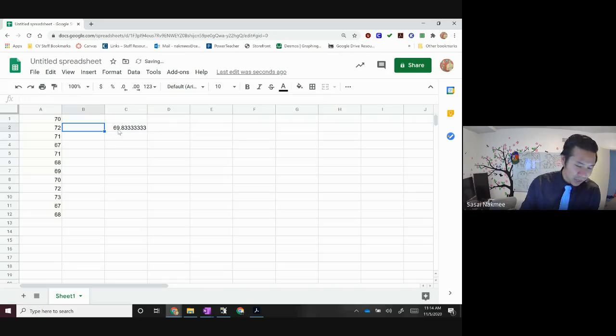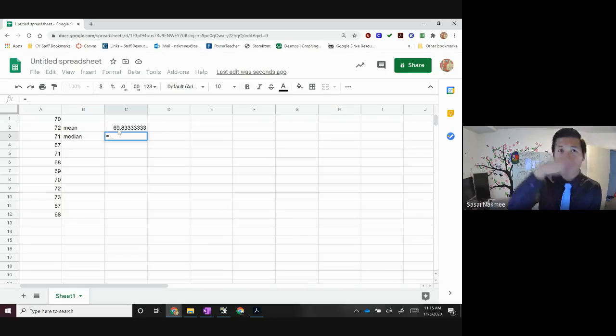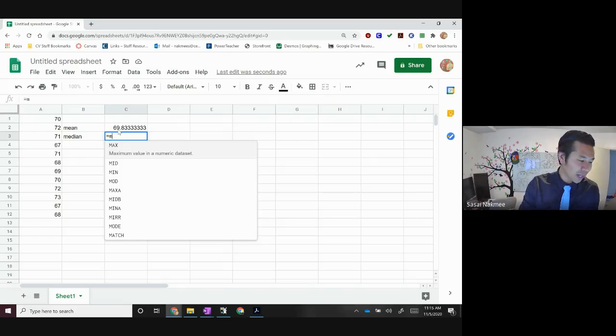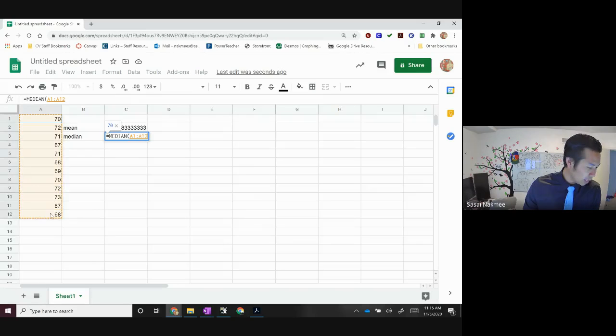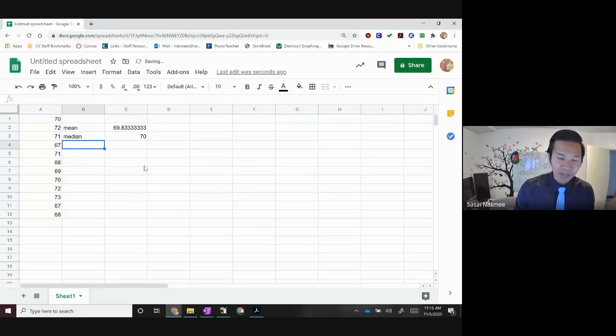On here you don't need to do this, but you can show that the mean is right here. The next one I want to do is the median. Can you find the median on here? Instead of going to Insert and looking for the function, because there are so many, you could try hitting equals and then start typing out the word that you want. Well, I didn't spell median right. Median is M-E, not M-I. Look, it pops up immediately. I'm looking for the median value. Perfect. Where do you want your median value? I want these values right here. Again, you can click and drag, or you can just type in A1 to A12. Boom. I got my median right there as 70.